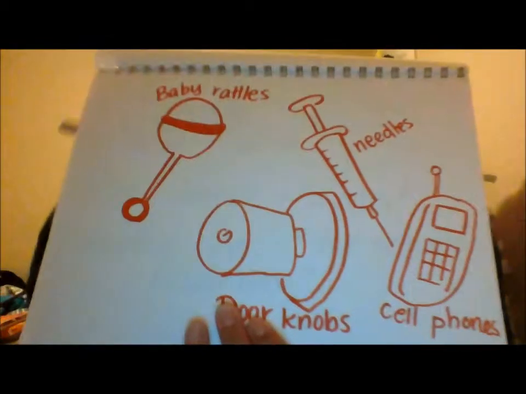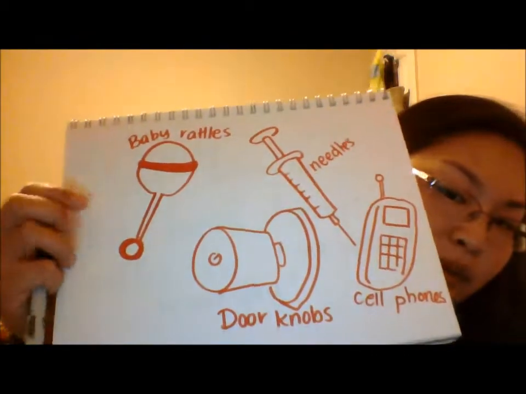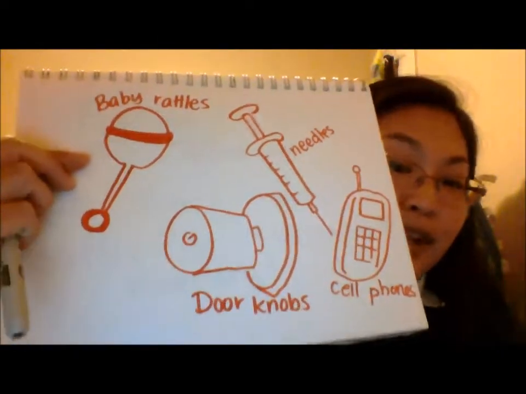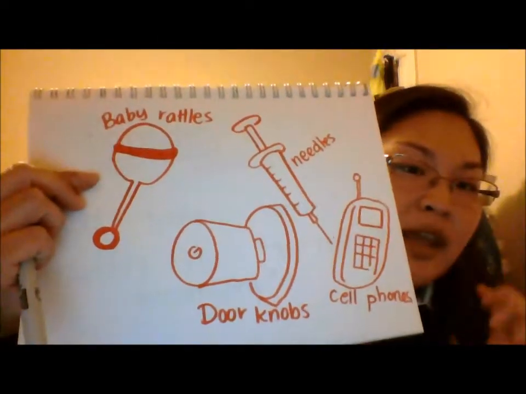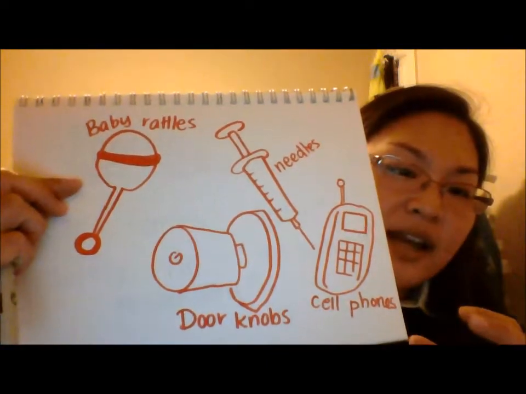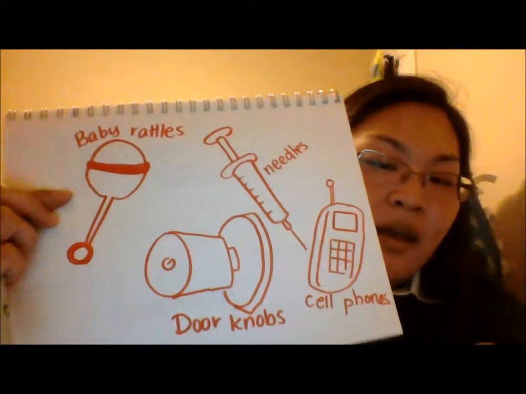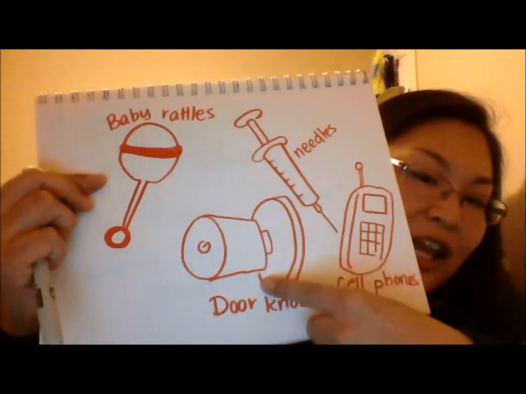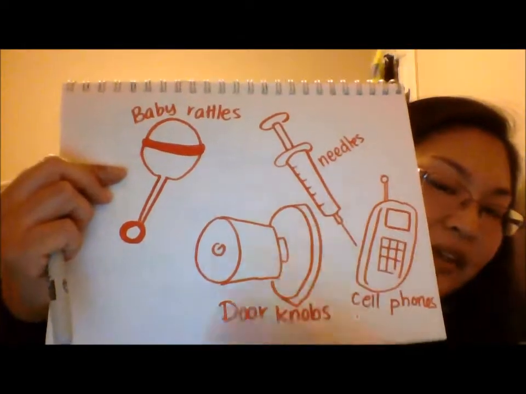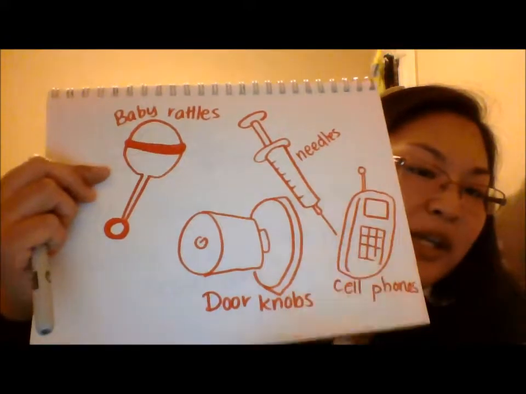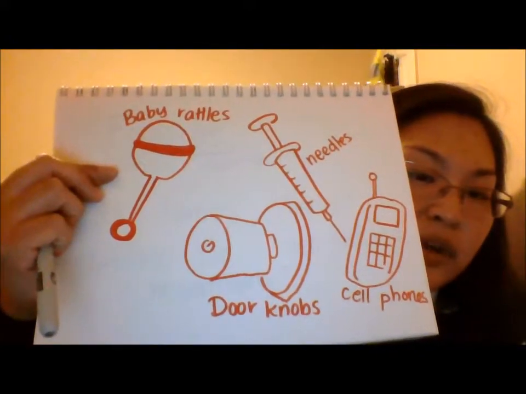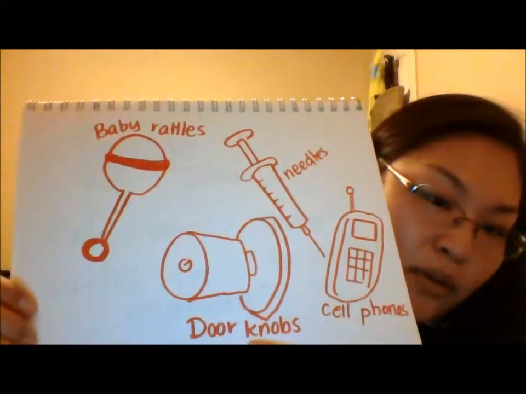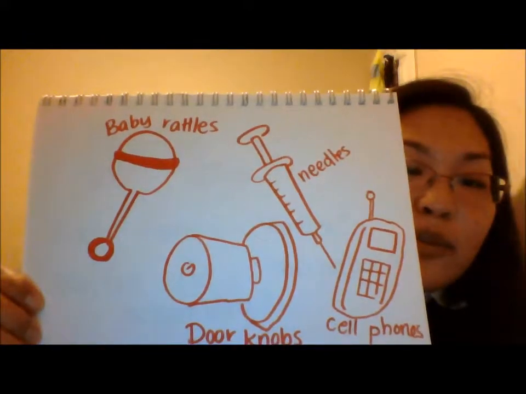So I wanted to give some examples. Examples include baby rattles. So say I was a sick baby and I'm playing and sucking on my rattle, and then another baby comes along and steals that rattle. They would then get my germs that were on the rattle and it would be transferred to them. Same thing goes for needles, doorknobs. If you have a carrier that touches the doorknob, now that doorknob becomes a fomite and carries that bacteria, parasite, or whatever else the infection was. Even cell phones. Those are just a few items that can be fomites.